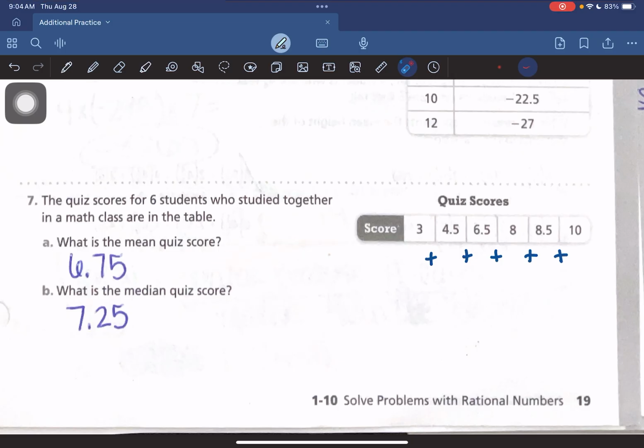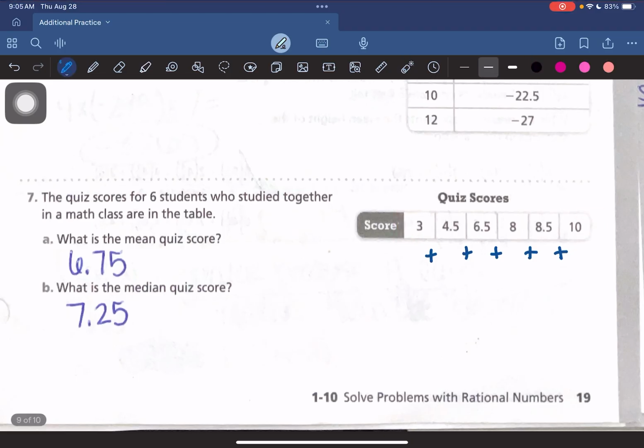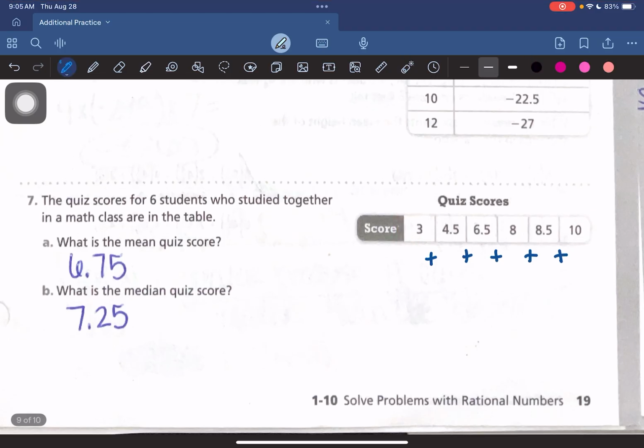score was a 6.75. And then the median means that we have put all of these numbers in order, and we can see by looking at the list of quiz scores that they are already in order, and we are going to find the middle score. So I always, depending on how many numbers I have, no matter if it's a small amount or a big amount, I will cross the first one, then the last one, the first one, then the last one. And I can see I'm left with 2 numbers in the middle. So if I cross these 2 out, I'll be left with nothing.